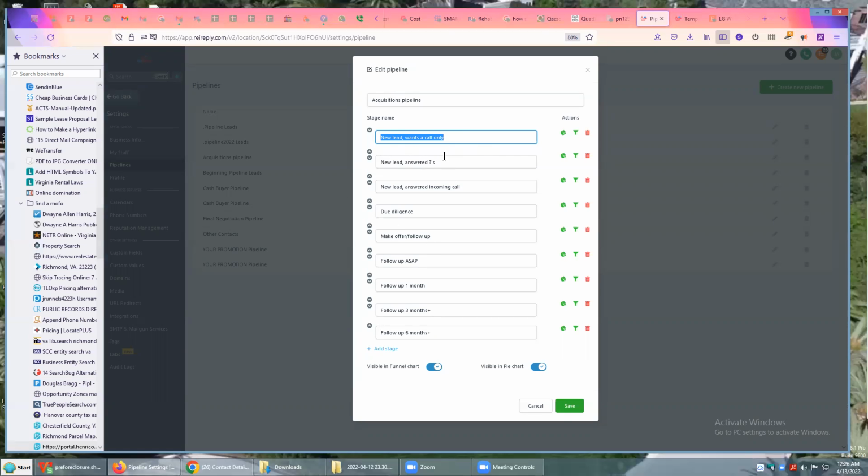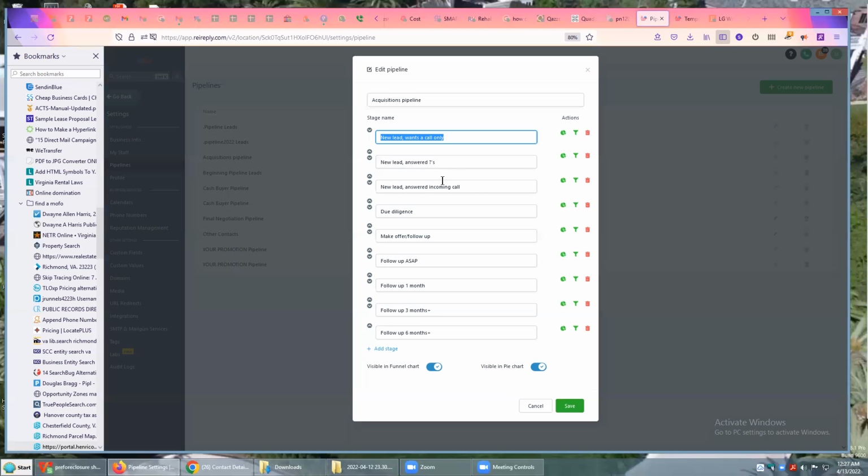Another note here is that if they go into any of these three categories, it goes into a calling campaign so that the person can just do the manual dial and call through each of the leads waiting for them. The acquisitions person signs in, goes into the calling campaigns, and it calls them automatically one by one. When you end the phone call and write the notes, you click the next button and it goes to the next person on that campaign, so you can just call through them in the system.